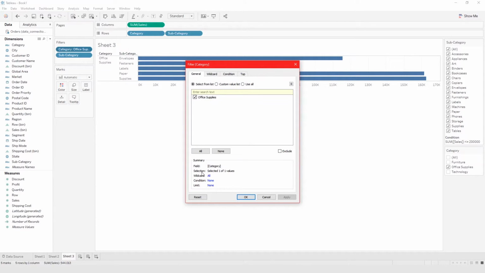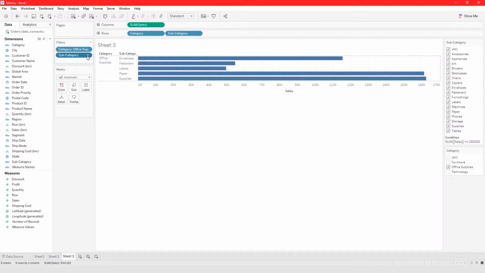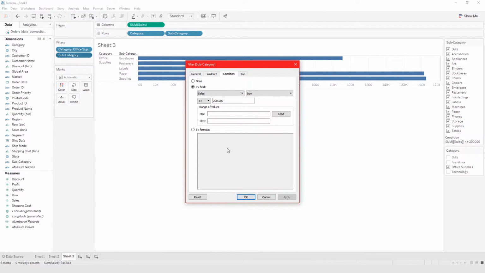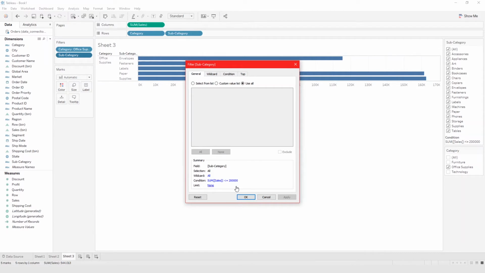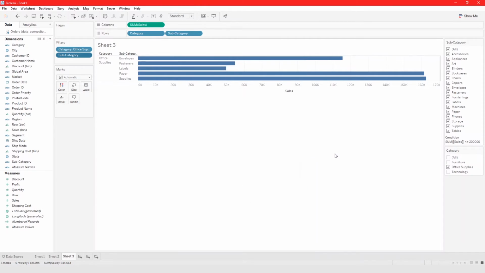From here you can see the filter that's been applied to it. And if we click on this, go to edit filter, you will also see the condition that has been applied on this filter. That's one way to build a filter.